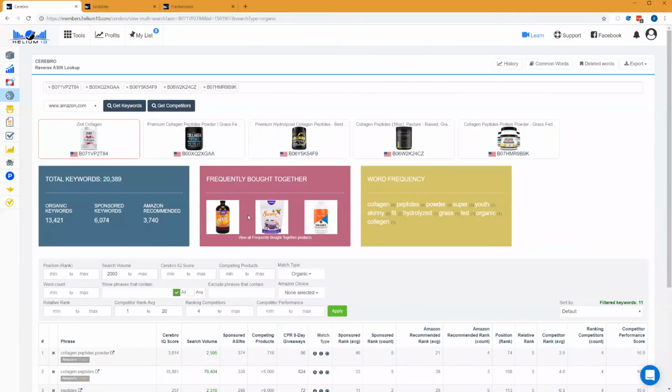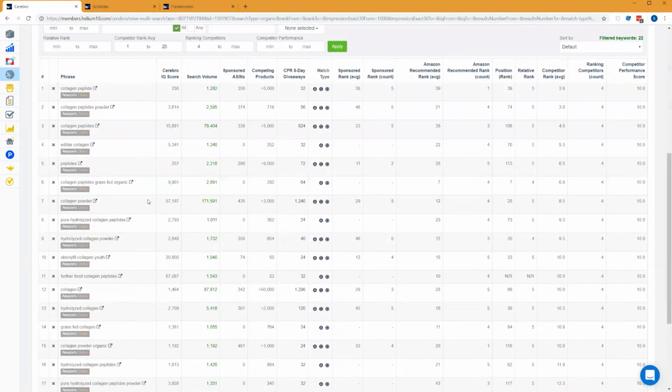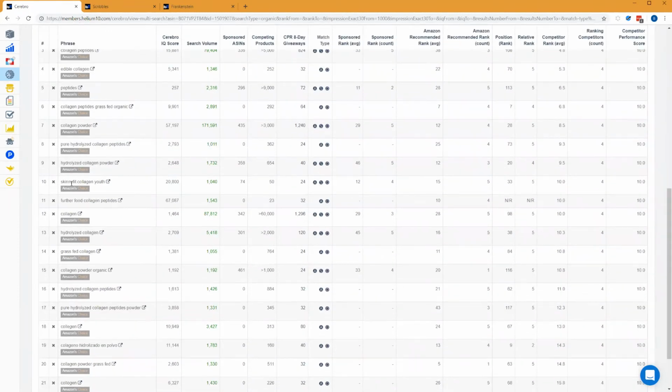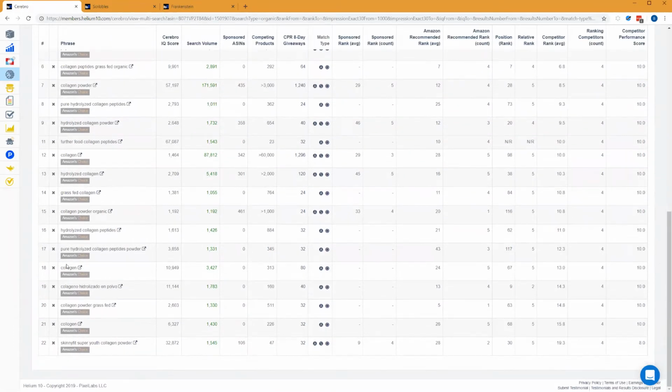As a matter of fact, I'm going to put some more in phrase form here. Let me see. I'm going to put from maybe 1,000 and up. Let me do this, all right? 22. So I don't want the words that say skinny fit because that is a brand. So I'm going to take that out. Anything else that's skinny fit?